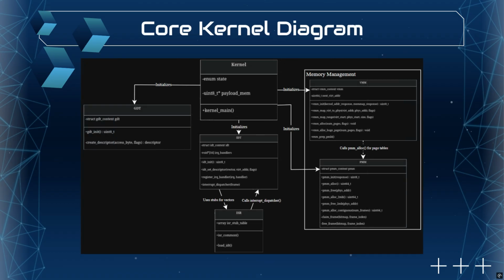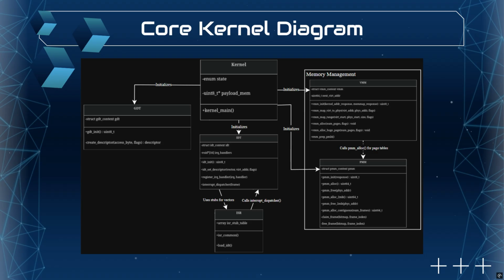This diagram outlines the core kernel components of our 64-bit bare metal architecture. By utilizing the Lamine boot protocol mentioned earlier, we bypass legacy startup steps and boot instantly into our central kernel_main function. From there, the kernel initializes three critical subsystems. First, on the left, we have the GDT, or Global Descriptor Table. This establishes our core system rules and administrative access, which is a required step before we can unlock the specialized CPU hardware needed for fast math processing. Next, in the middle, we have the IDT, Interrupt Descriptor Table, and ISR, the Interrupt Service Routine, which handles our crash protection. Together they safely catch hardware errors and route incoming interrupts so the system remains stable and doesn't freeze.